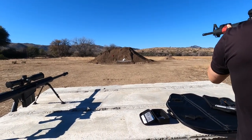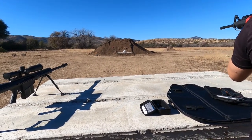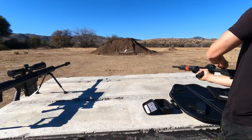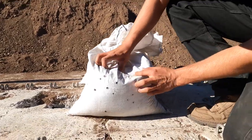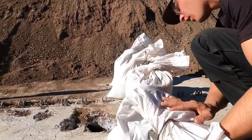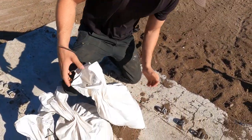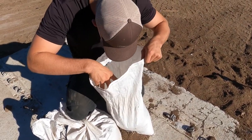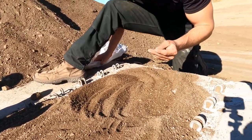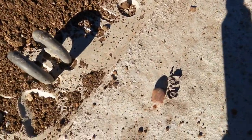All right. Let's see. All right, I think I hit it. So I shot like 2, 3, 4, 5 times, I think. These are all 223. Let's see. Nope, it did not go through. Maybe it's just going so fast and it breaks. Maybe we'll just dump this one out, actually. Cool. Oh, wait, here's something. That looks like maybe 223. Yeah, that's definitely 223. So, it would not stop at 223. Oh, wait, another 45. Huh.